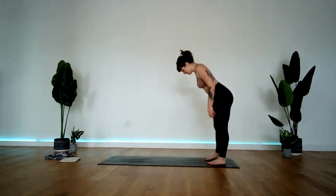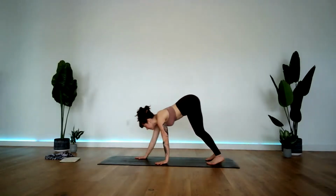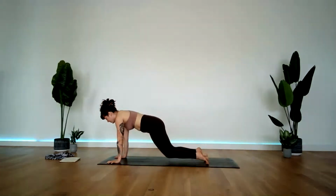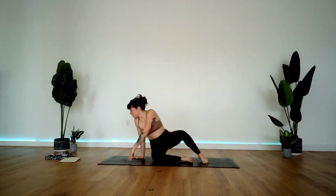Halfway lift, breathe in. Forward fold, breathe out. Walk your hands out and forward. Find your high plank, breathe in. Tap your knees down towards the mat, breathe out. Walk your hands back underneath the shoulders if they're not. Swivel over onto one hip, come to a seat.